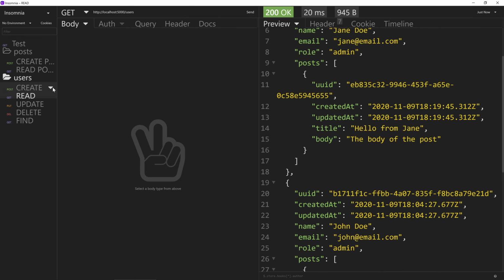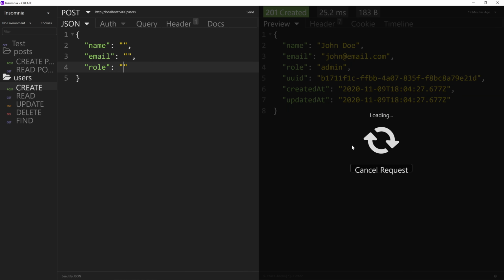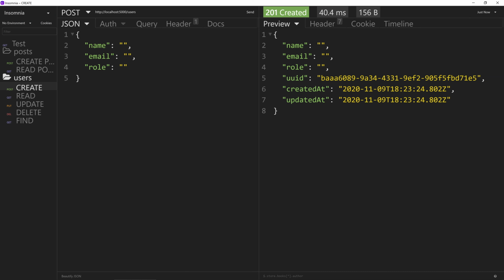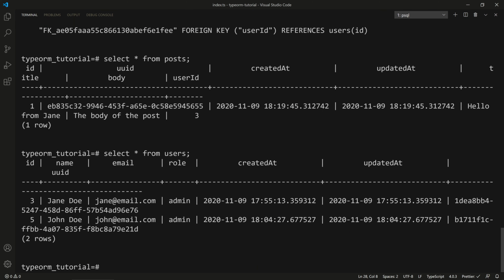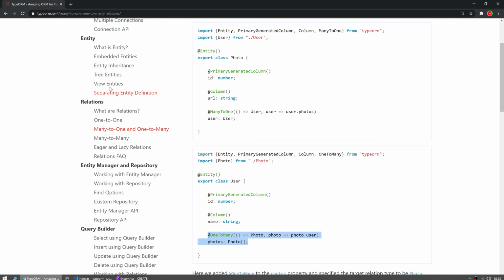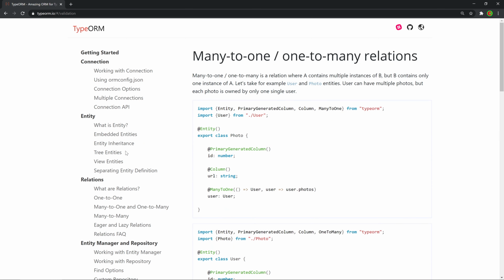All right, so that's cool. One thing that I forgot to address actually is validation, because if we right now create a user with just empty fields, run that, yeah, it does actually work, which of course shouldn't be the case. For validation, we need to install a third-party package, which I think was developed by the community for TypeORM or similar ORMs, which is class-validator. I think they mention it even in the documentation. Let me check. Yeah, using validation.